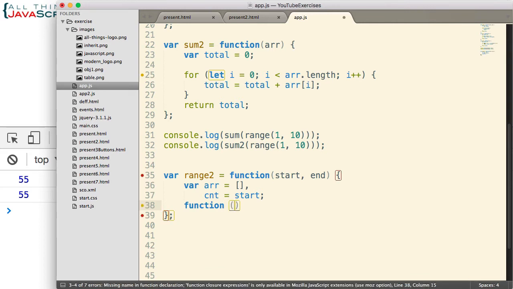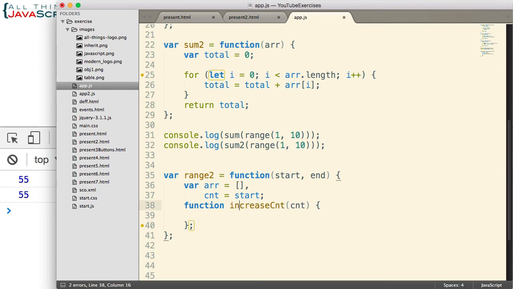So that's what I decided to do, is I would define another function, and this would be my recursive function. And so I'm defining it using a function declaration as opposed to a function expression. We're passing in the counter value. And then let's look at what we're going to do. So a recursive function is a function that calls itself until it's told to stop. So we need to figure out, at what point does it stop?